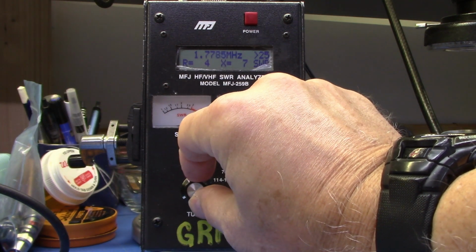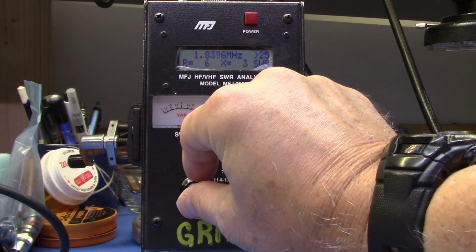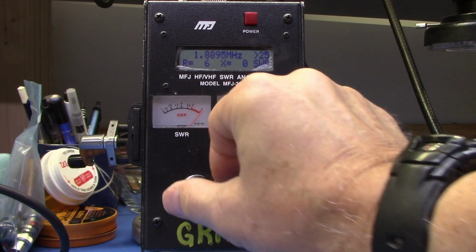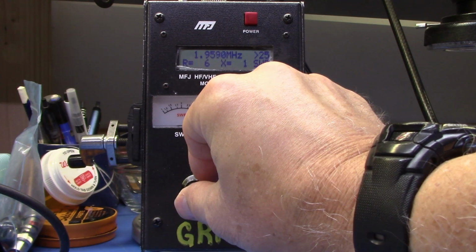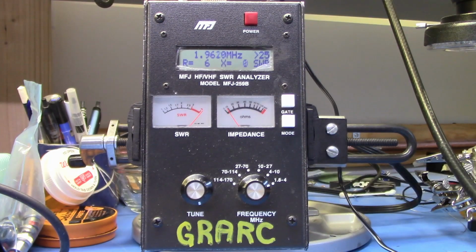And you slowly increase your frequency. And you'll notice as I go up, the X number is going down. It's going down. And eventually it hits a zero. Note this frequency. Continue going up. Eventually it will pop back up to a one. Note that frequency. Average those two values. Divide 492 by that average value that you just got, and multiply the result by the velocity factor of the coax being measured, and the result should be the length of your coax in feet.